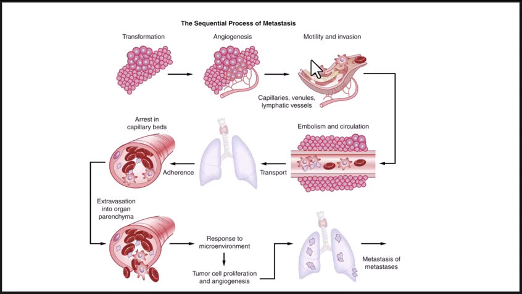Now, some of the cancer cells can start to invade, they can start to break off and travel through the circulatory system and the lymphatic system. They can circulate around, but they can also form an emboli, which is a blockage-causing piece of material inside a blood vessel. It can end up sticking to the blood vessel wall. Then they can migrate out and spread to other areas that have an appropriate environment for continued growth, such as the lungs. And so you can see cancer setting up here in the lungs.